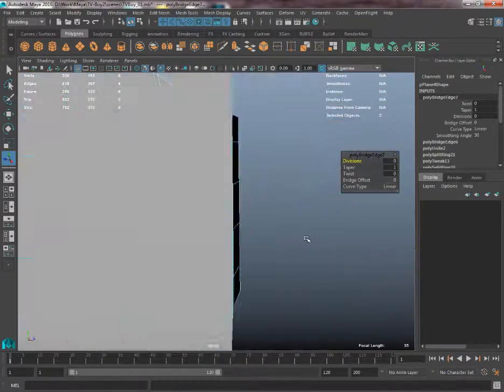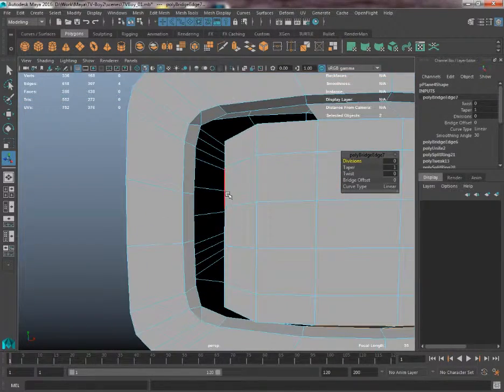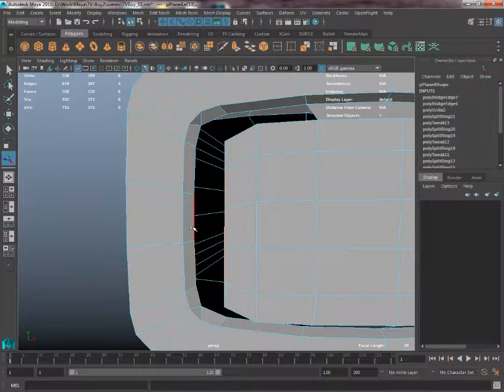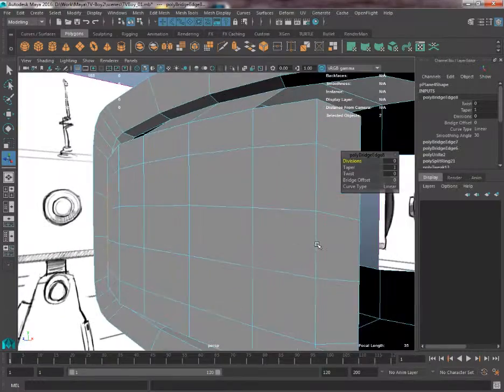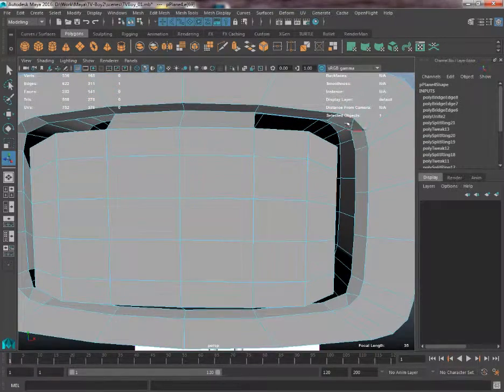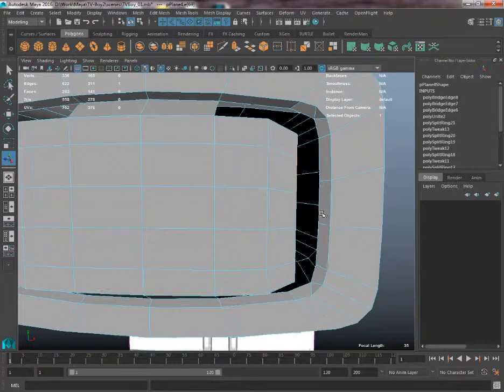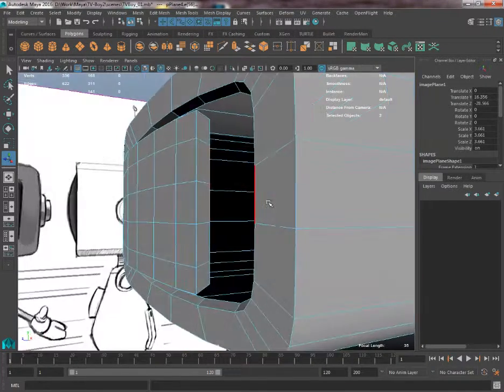There you go. So now I'm going to go up to this edge here and do the exact same thing. I'm anchoring it in the big, broad areas first before I do the smaller areas, because I will need to do some moving around of the vertices, but as long as these big areas are connected first, that's what I'm more concerned about.